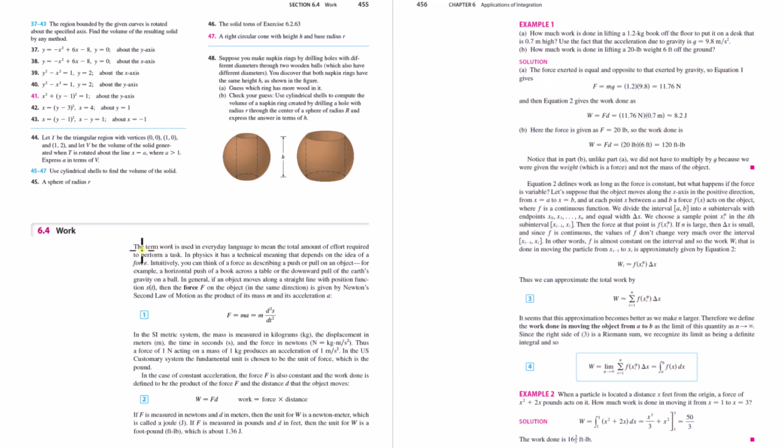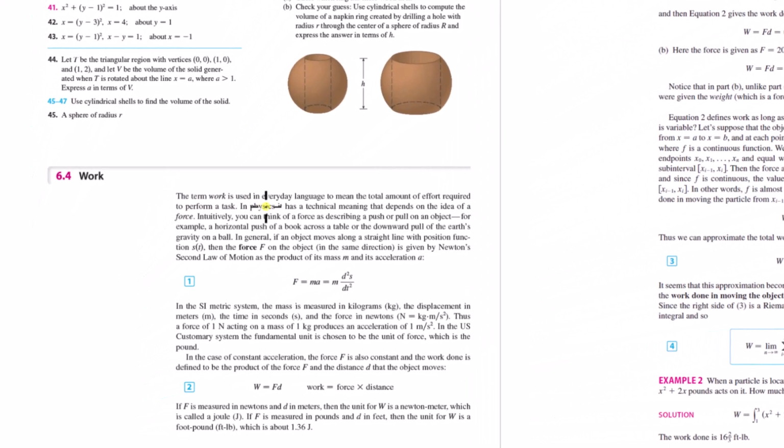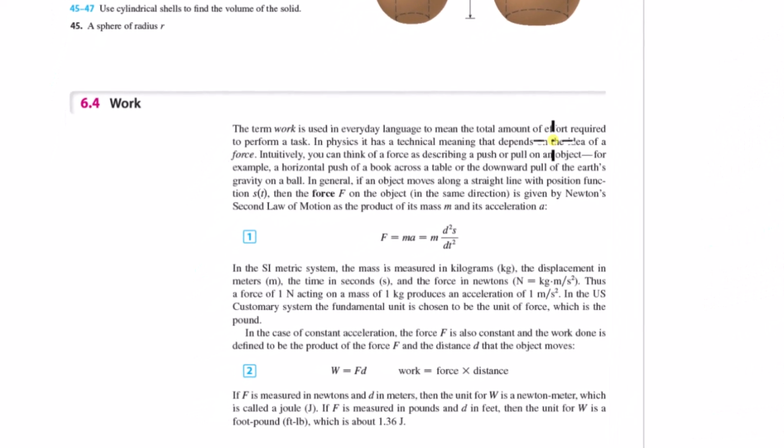Okay, the term work is used in everyday language to mean the total amount of effort required to perform a task, right? That's what you think about, just the general term work. That's a general definition for the term work: how much effort was required to do something. In physics, however, it has a technical meaning that depends on the idea of a force. So work in physics depends on the idea of a force.